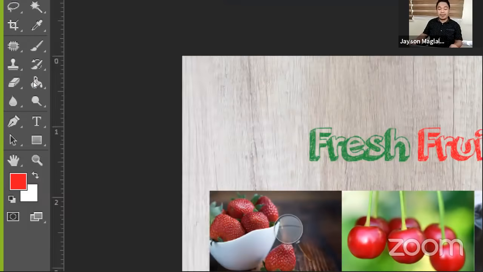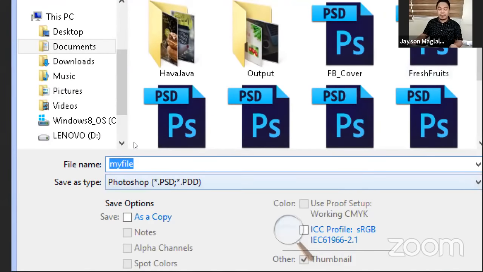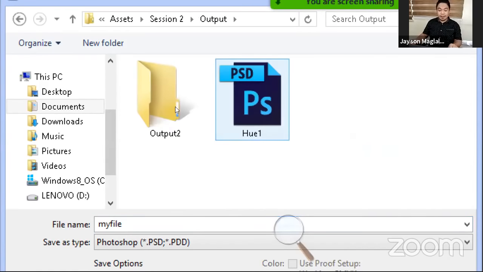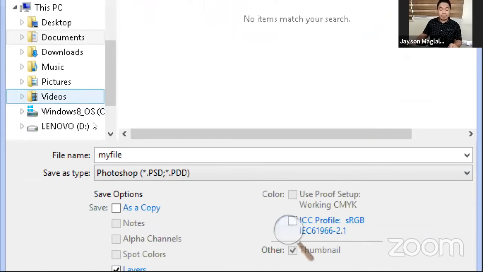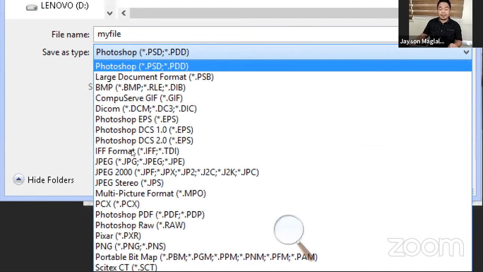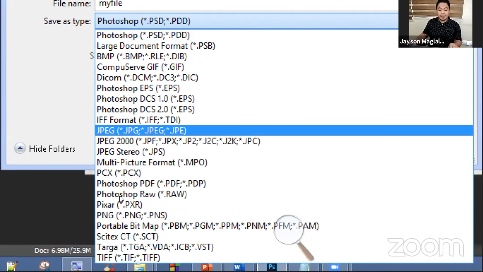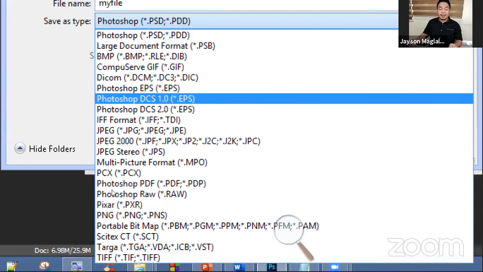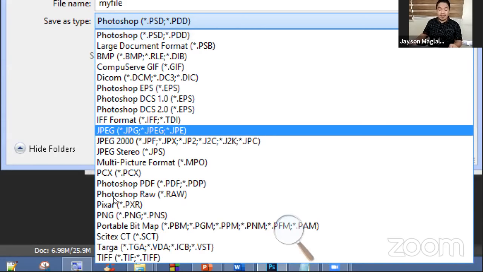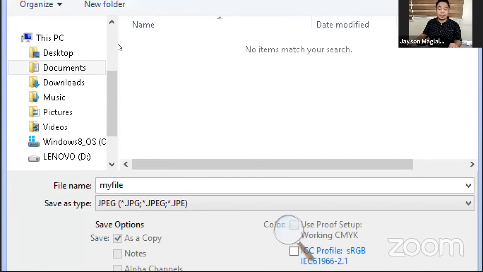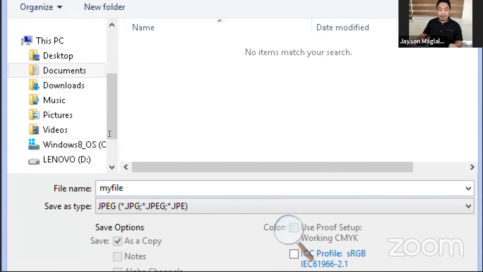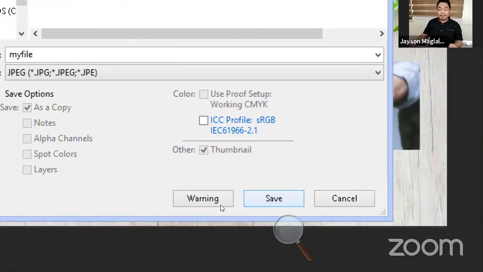Okay? So when you click Save As, yung PSD, meron na po kasi tayo ng .psd. Again, gusto po natin ng rendered version na, yung compressed version na. So, meron akong folder dito, save natin. I'm not going to save it as PSD kasi meron na po ako ng .psd. So, I just have to click this, yung JPEG. Okay, so marami po ang other formats na gusto nyong itry, but JPEG is the most commonly used, of course, as the compressed and rendered image file. So let's say My File, and then click Save.